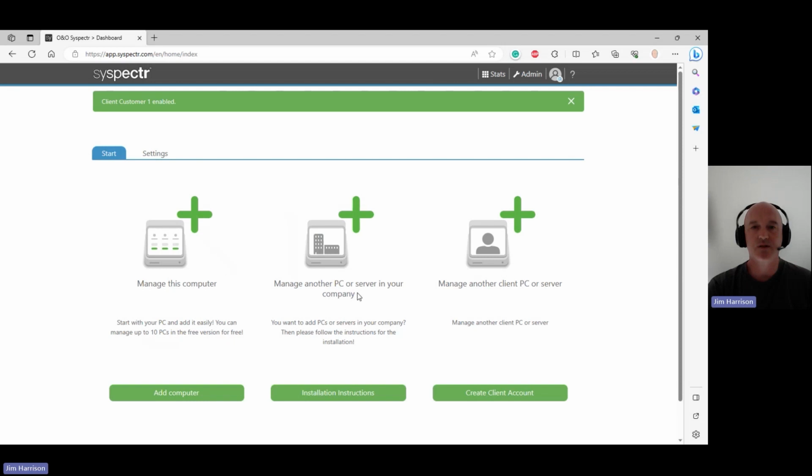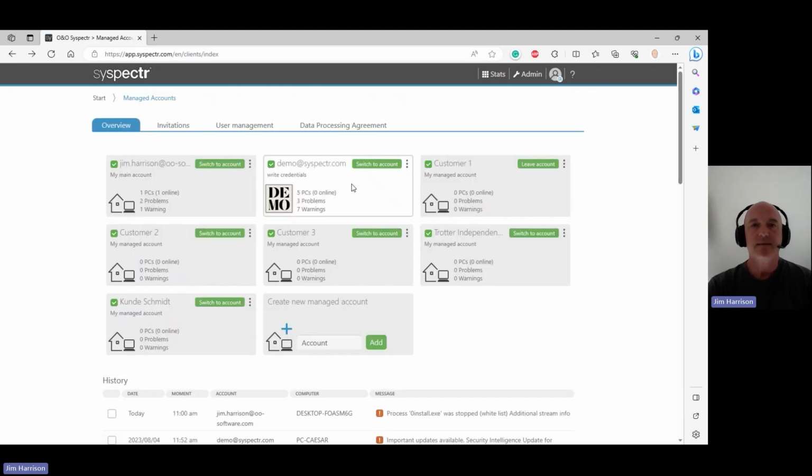So I can manage computers here in this computer there, or on another client or server, which is what I would want to do for this particular customer: add an agent to a computer in his or her network, and then I can immediately monitor it remotely and manage my customers separately.